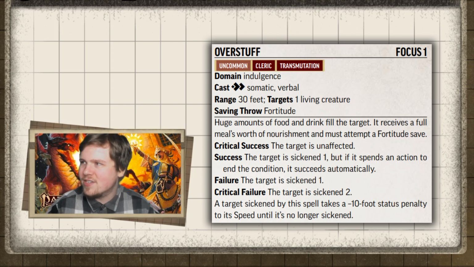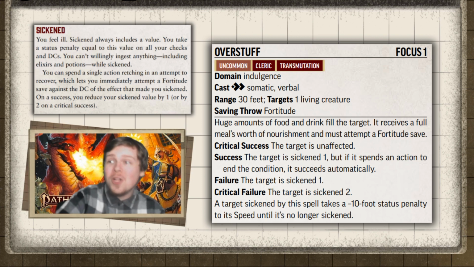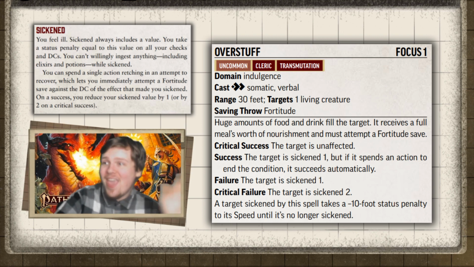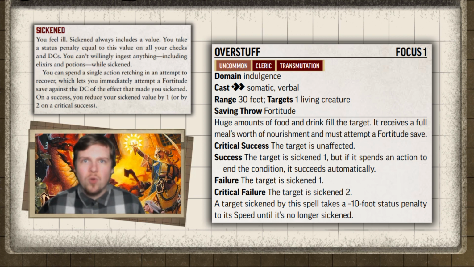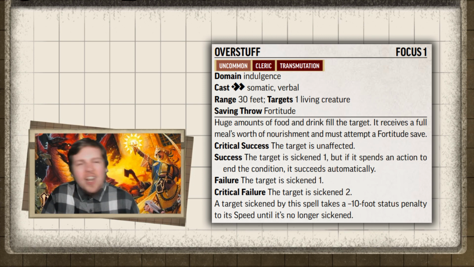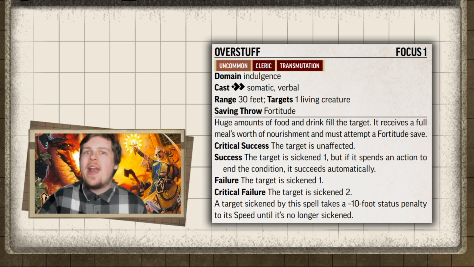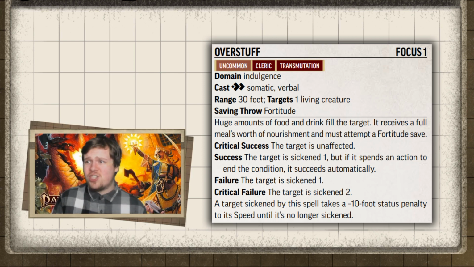Let me double check what that does. Yeah, so Sickened is great. Sickened is -1 to all of your rolls. Everything about you, including your DCs. So, your class DC that things need to roll against, that goes down too. That's a really good condition. If they succeed, they get Sickened 1, but they can spend 1 action to instantly get rid of it. So, not amazing, not terrible though, especially if you moved right after them, so you get to cast that, and everybody else gets to go against them.